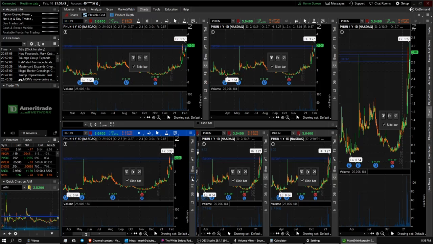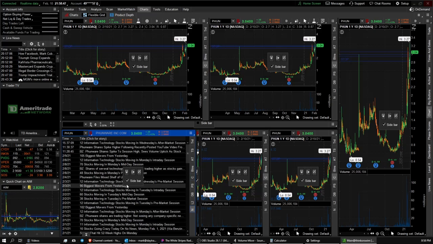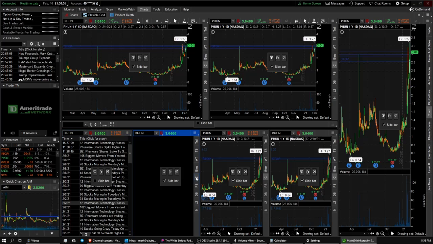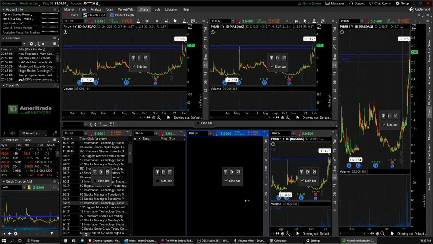So we'll deselect the C for chart and select the N for news, and then click sidebar because we don't need it any longer. Slide that over, deselect C for chart, and then select TS for time and sales. Click the sidebar again because we don't need it. Click the C for a chart, deselecting that, and then again TS for time and sales. Get rid of the sidebar.